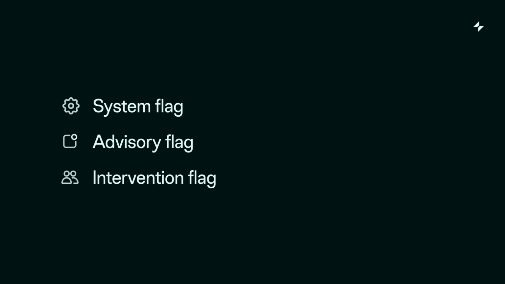There are three main types of flags when you're building automations in Glide. There's the system flag, which is purely for the automation itself. In other words, no human intervention or observation is required. It's just for the automation backend. Then there's the advisory flag. This may be used by the system itself, but it's usually there to keep a human informed as to what is going on, even if no action is required. And then there's the intervention flag, which is where manual human intervention is required for the workflow or the work of the app to proceed.